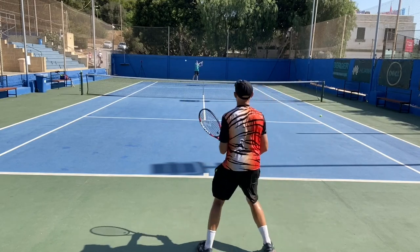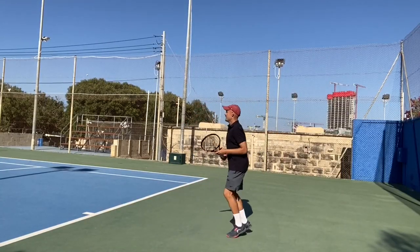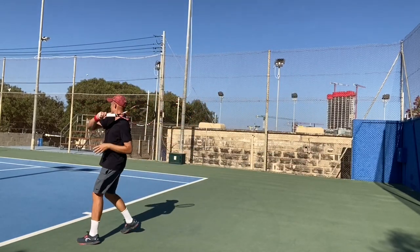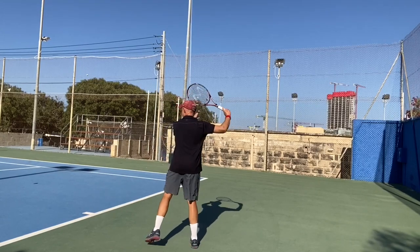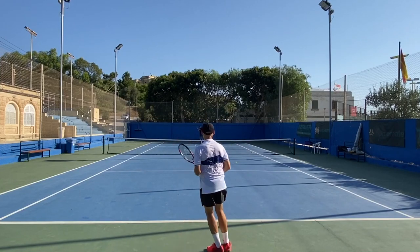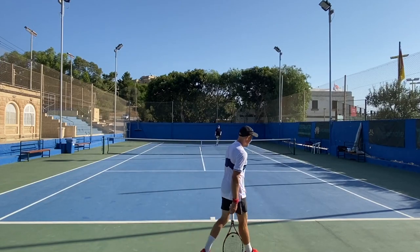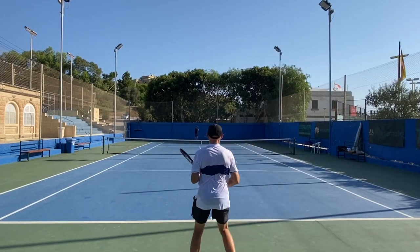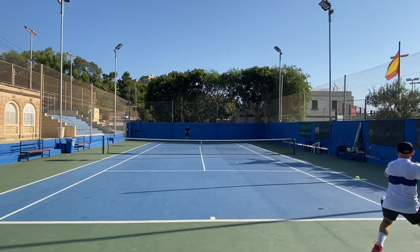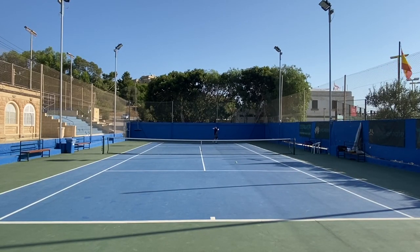Really enjoyed it. It's nothing I'll switch to. I didn't find it better than my Soft Drive, for example. I didn't find it worse than many other rackets out on the market, like a Pure Drive or Pure Aero or a Wilson Ultra 100. It's a bit less powered, but for my game that works. If you're looking for max power, obviously this frame might be a little bit low powered. I felt like it had a pretty good feel instead, which to me makes more sense, but for some players it might be a little bit low powered. So if power and spin is what you're looking for, this might not be the racket for you.